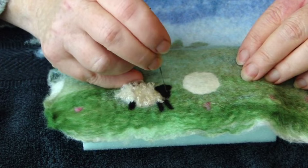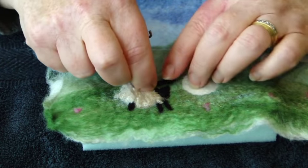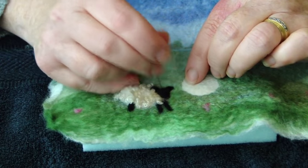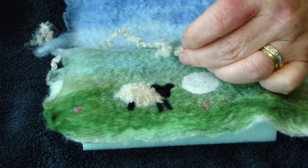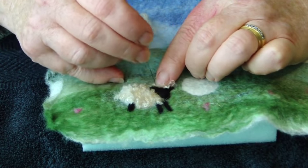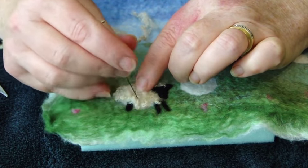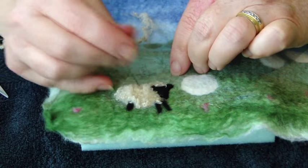Once you've got the head in place, you can give your sheep some ears with a tiny bit of black — you can then poke them in. To finish off, it's always nice to have a little bit of a fringe on your sheep. You only need a really small amount of curly, but it looks quite nice falling over the sheep. You can add a bit more curly bits to your sheep. Don't forget, whenever you do your needle felting, to have the foam underneath your work so you don't break your needles.